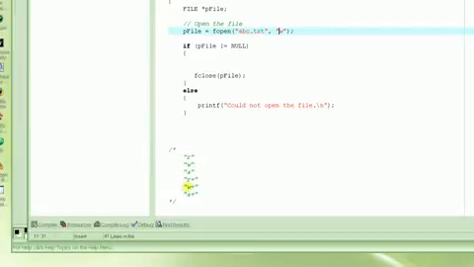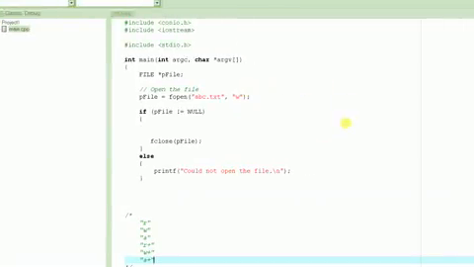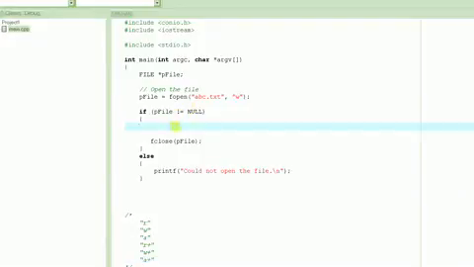If you want to read and write both, you can also write w plus. The difference between the two is that w plus is going to recreate a new file, and a plus is basically that you read and append to the file. Anyway, we covered all these modes in the previous lectures, so this is just a revision.